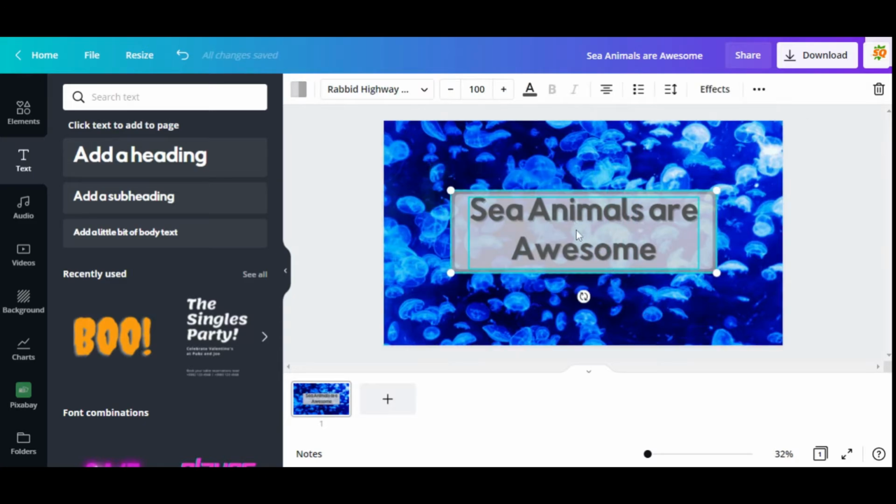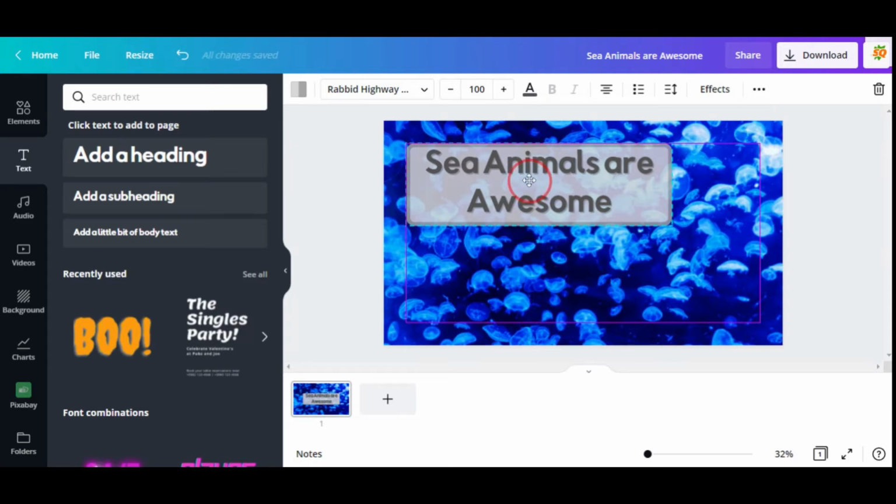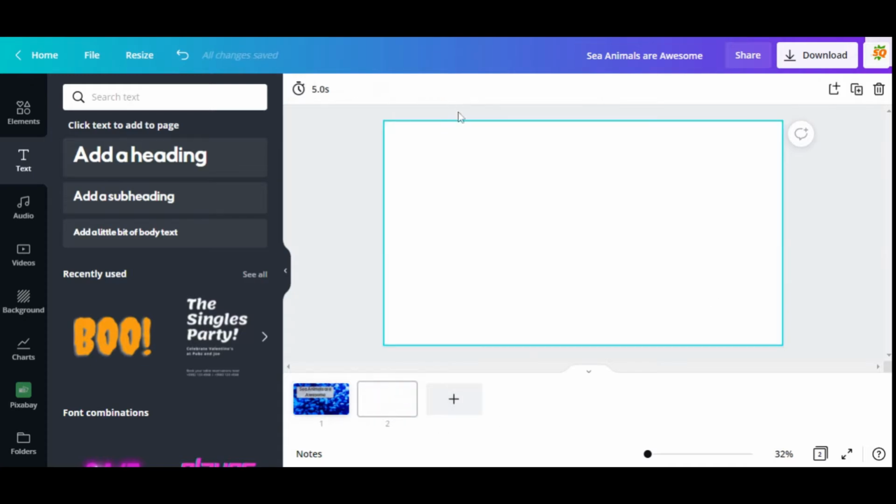We want to move them both at the same time. We can click down, hold our mouse, drag it over both elements, and then you can move them both at the same time. All right, so we can have it in the center. We can move it up to the top left, wherever we think is right. All right, let's leave that page like that.